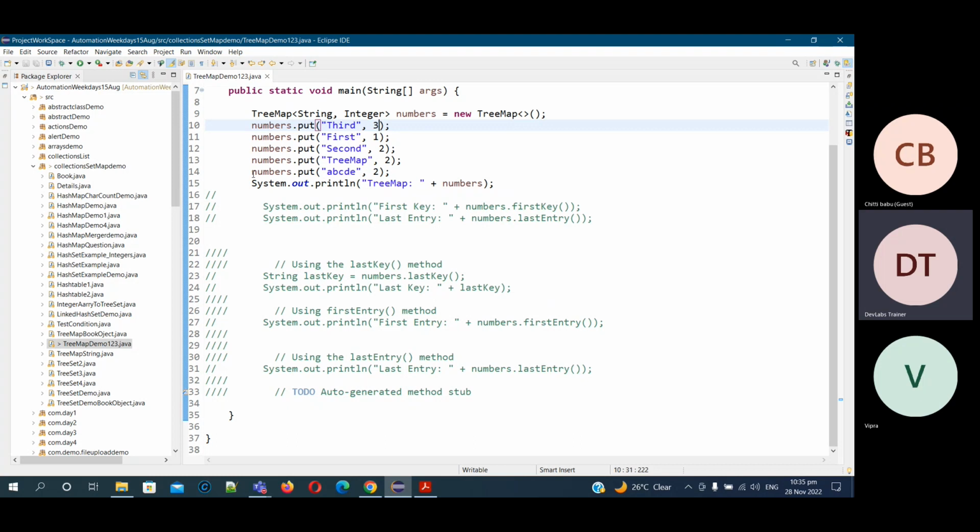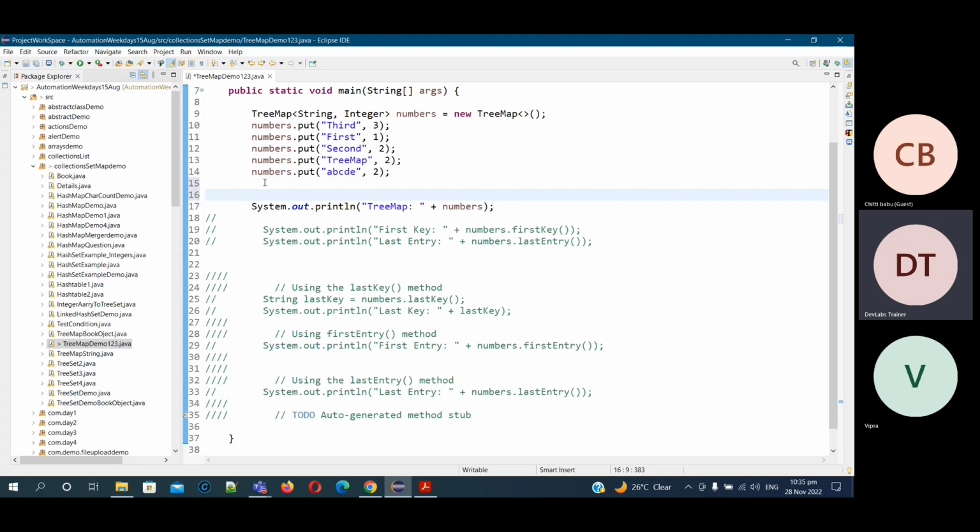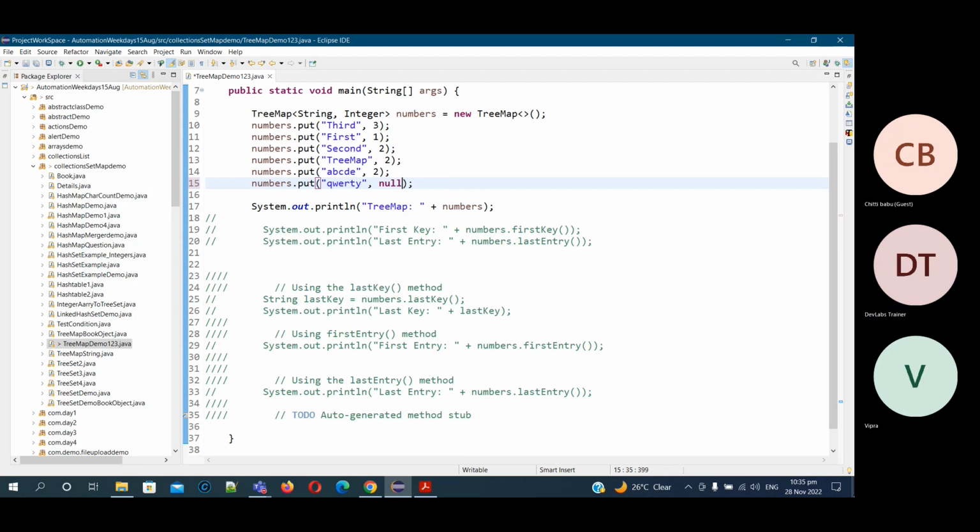Values can be duplicate, and one you try with null as well, to check whether null is allowed or not. You can put something like QWERTY, and here you put your null. No compilation error is there, that's good, but I will see during execution whether it is allowed or not.